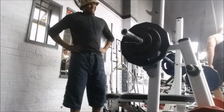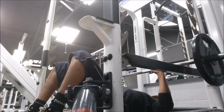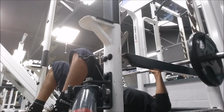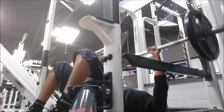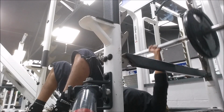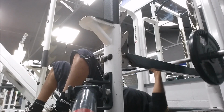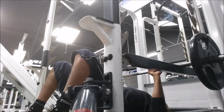to squat it. Damn! Haha, so disappointing. I did consider going back to it, but then I thought to myself, nah, let's try and work on where I failed. So I failed about midway through. So what I figured is I'd get into the squat rack and set the bars at about the point where I think I failed. Reduce the weight to 60 kilos and then just try pushing from that particular point.